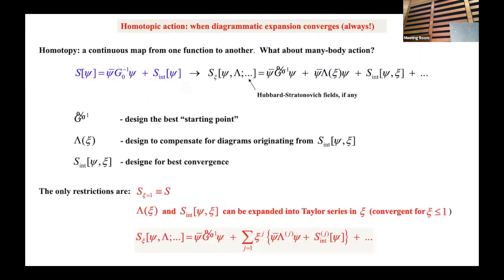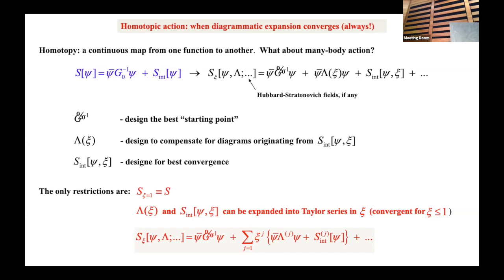So how do you do it? Remember that I was talking about the shifted action, and the shifted action was only telling us that if I have the original action, I can manipulate it somehow and add a function which is at the bilinear level. In the previous discussion, the dependence of interactions on this parameter psi, so far, psi was just in front. It was just the linear power in psi. But if you look at this, you say, okay, there is no reason whatsoever to insist that psi has to be in front of the interaction. Formally, I put interactions inside and make this a function of psi, such that it's arbitrary and obeying only a couple of rules.